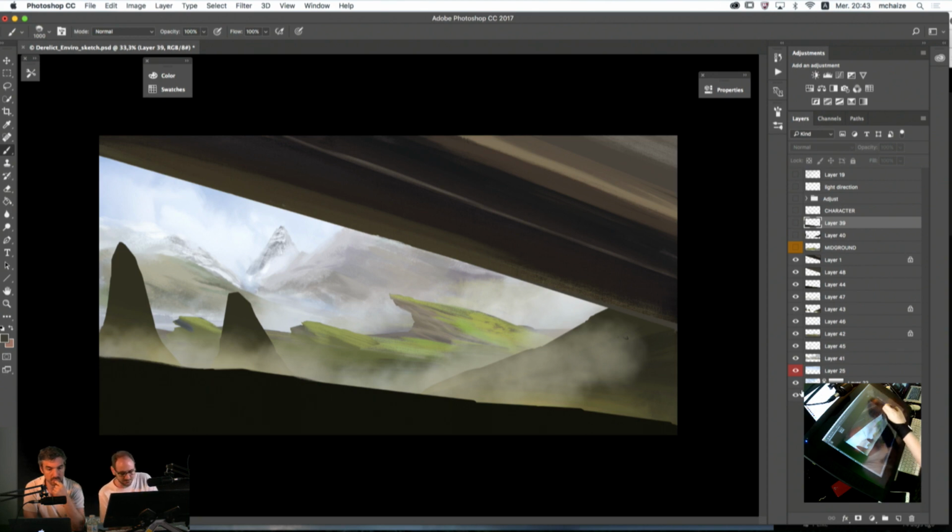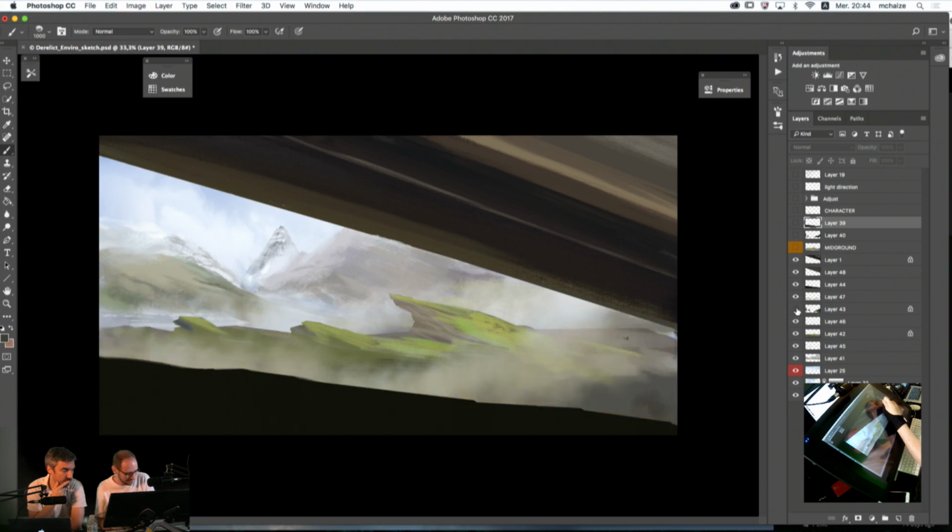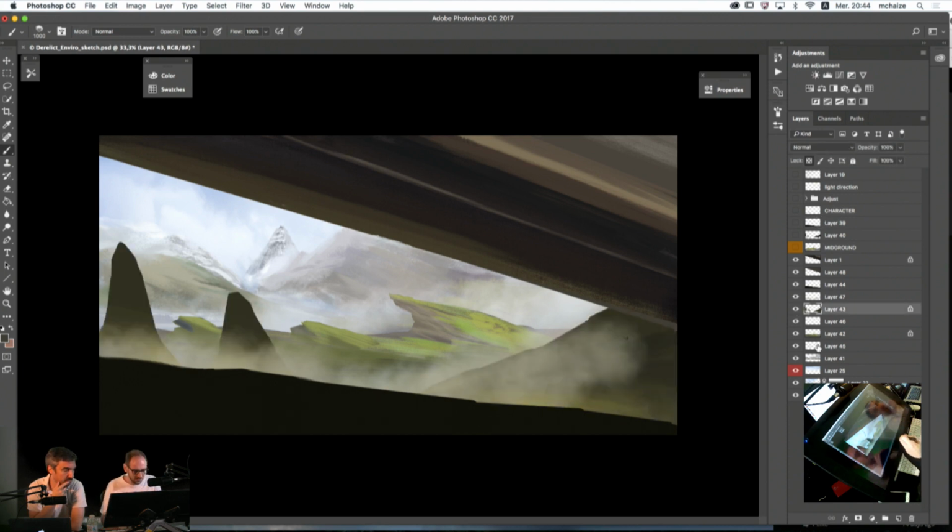But there are many 3D programs. Photoshop can do 3D as well. Basic modeling, yes. So I'm just going to refine the shapes a little bit here.